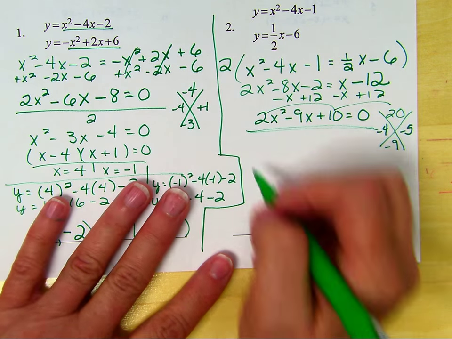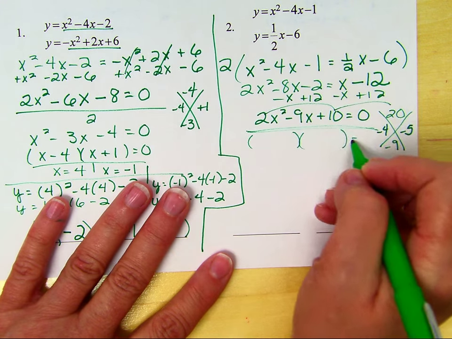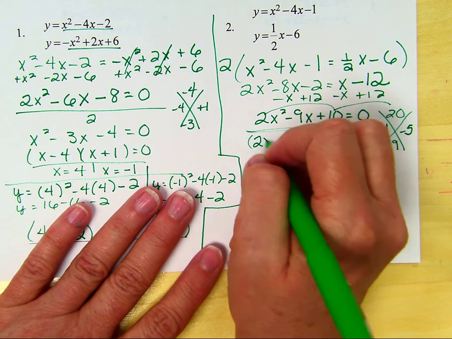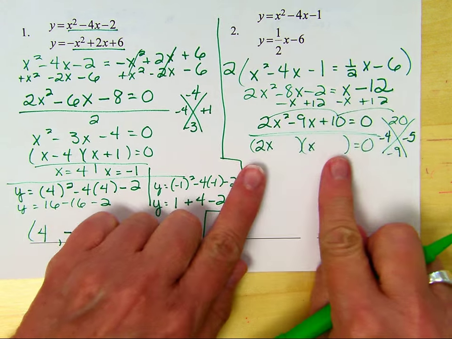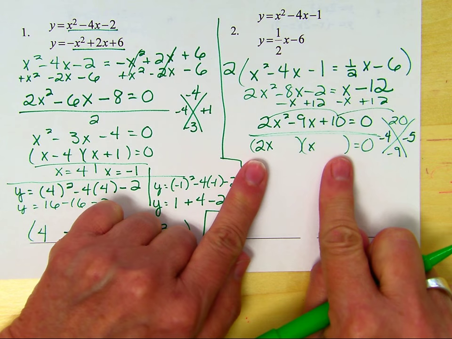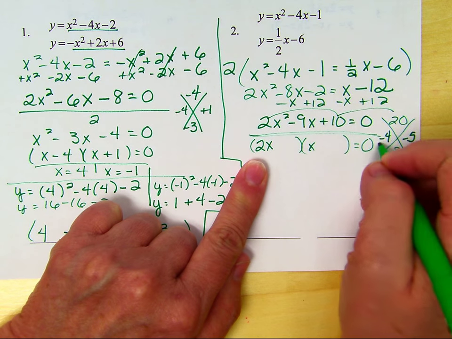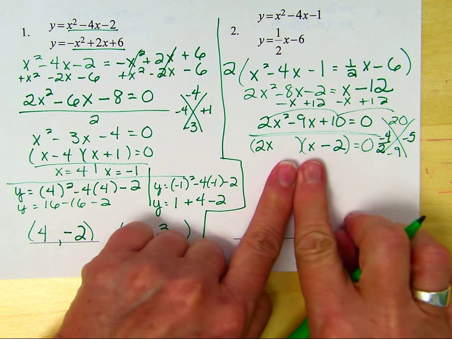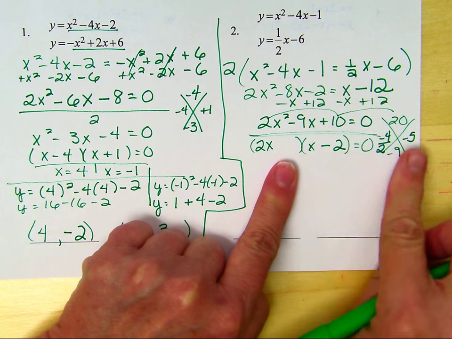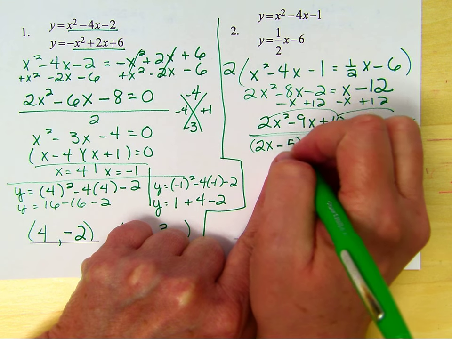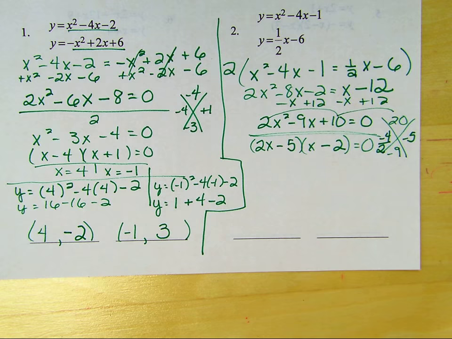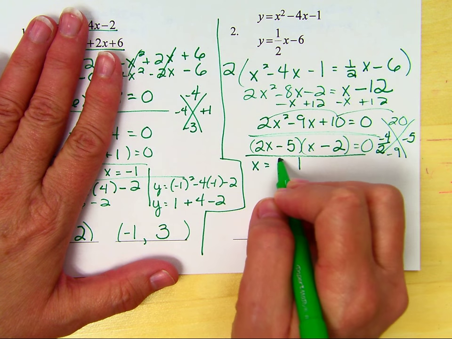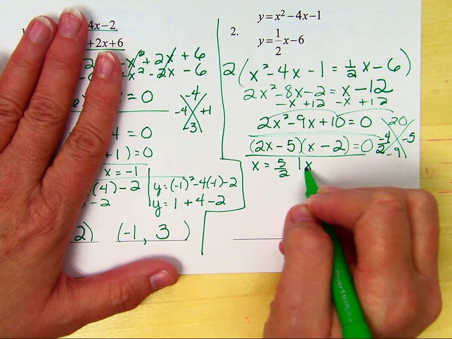So when you put it in the parentheses, again, you have to be careful because of that 2. So we've got 2x times x. Those two spots will multiply. So I've got to divide the negative 4 by 2, and I put a negative 2. These two spots will multiply. So I just put in my negative 5. Okay? All right, so my solutions are x equals positive 5/2, x equals positive 2.